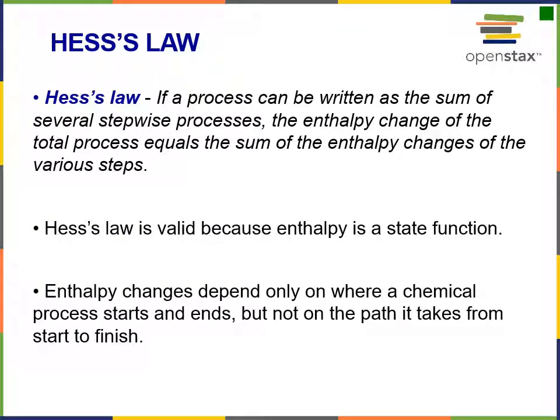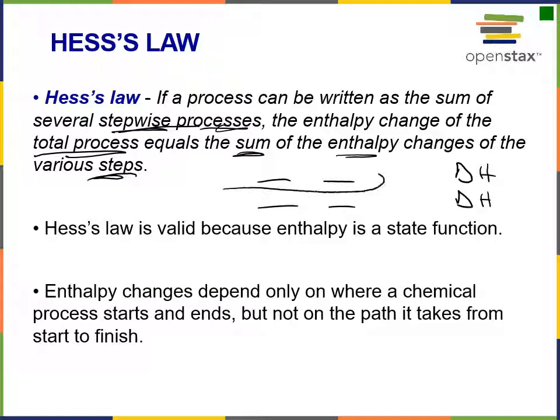Hess's law says that the enthalpy change of a reaction, the total process, can be written as the sum of sequence reactions, and the enthalpy of the overall process is the sum of the enthalpies of the sequence reactions. What does this mean? This means if we have some reaction with an enthalpy, and we have another reaction and its enthalpy, if we can use these reactions like puzzle pieces to get the enthalpies that we need, we can get the enthalpy for the overall reaction.